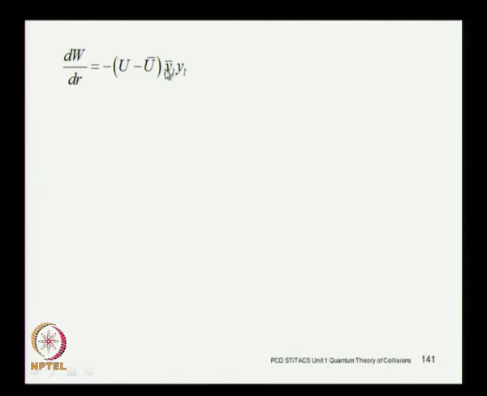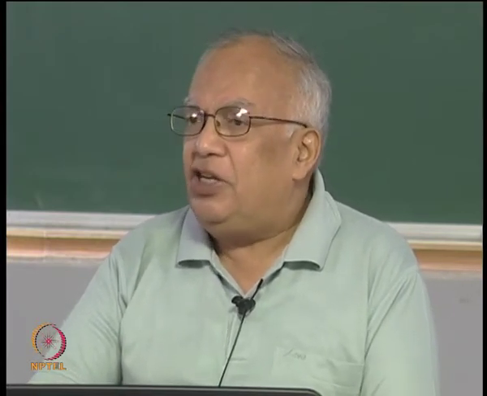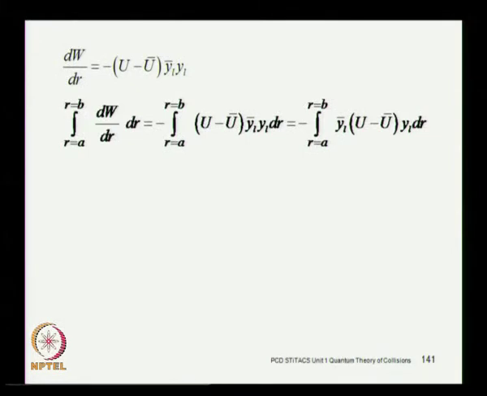What happens if you integrate this? The left hand side is the total derivative of the Wronskian, and integration and differentiation are inverse operations. So, if you integrate the left hand side, you will get the Wronskian. So, let us integrate it between limits r equal to a to r equal to b. So, each term is integrated, the left hand side as well as the right hand side. Here I have only written this symmetrically, it does not matter in what order you write these three terms. They are all multiplicative terms.